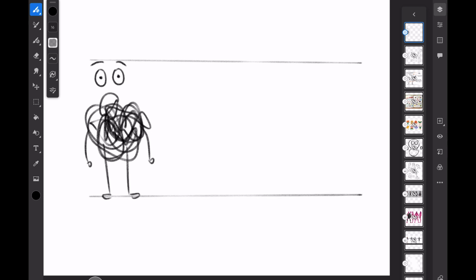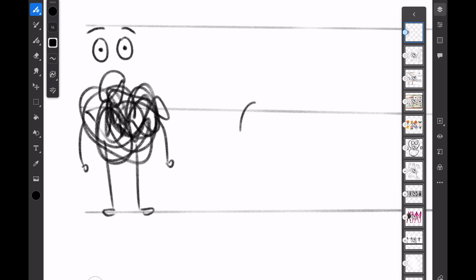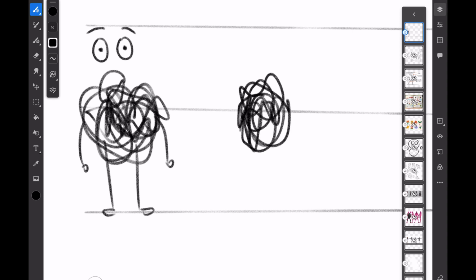I also suggest that you put some guidelines down. You can do this with a ruler if you're working on paper, or you can do it digitally pretty easily with a grid. This allows you, when you're drawing something with a second view, to make sure the sizes match, because it's very easy to go too big or too small on your second drawing with specific pieces. And so artists typically do this when they are creating a character sheet like this.